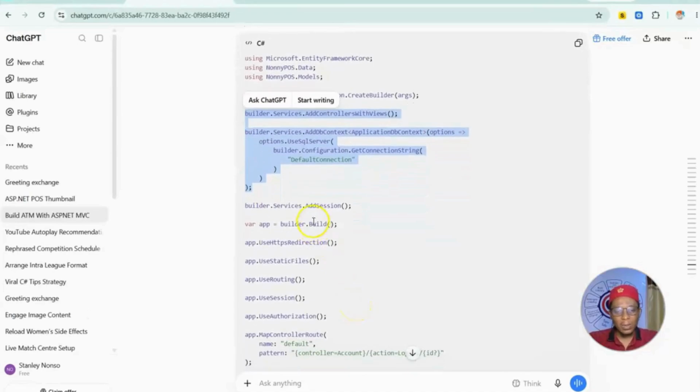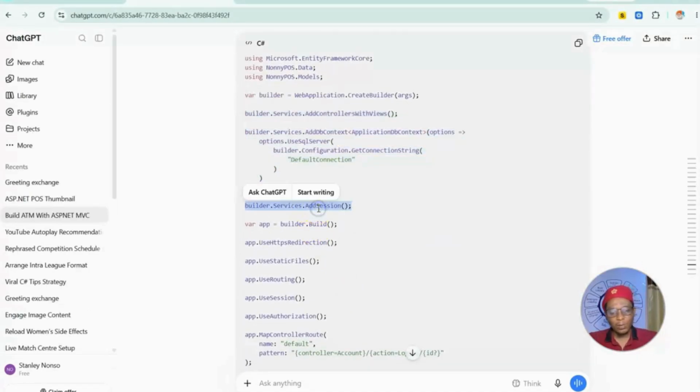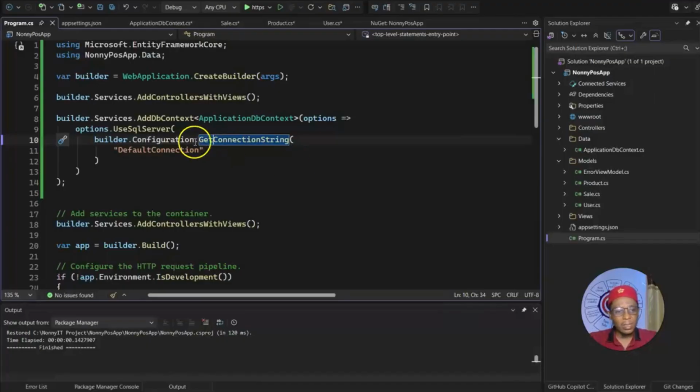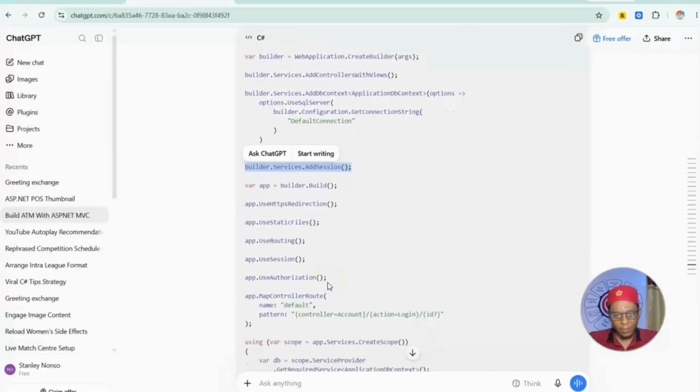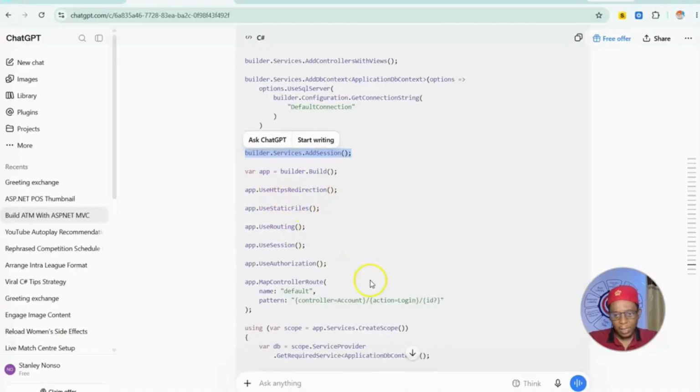So what next? We have builder.Services, and we have to put this one. So come here. Let's see whether we have it here. No, we don't have it, so put it there. What next? We have builder.Build, and then UseHttpsRedirection.